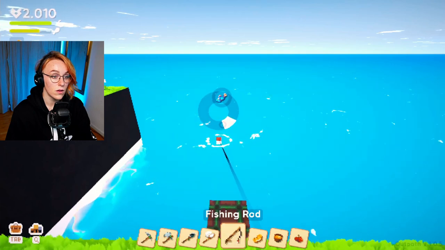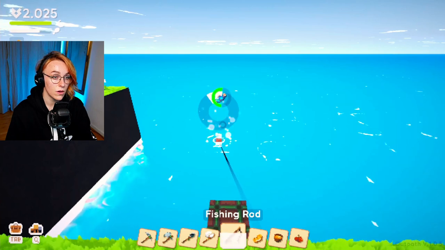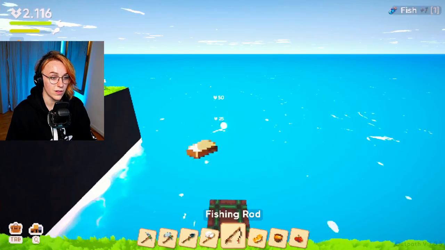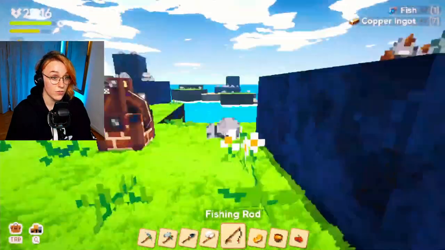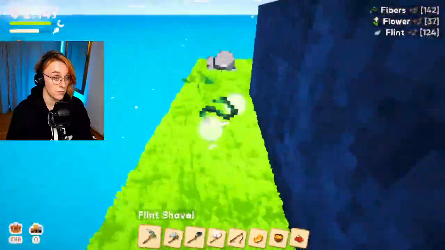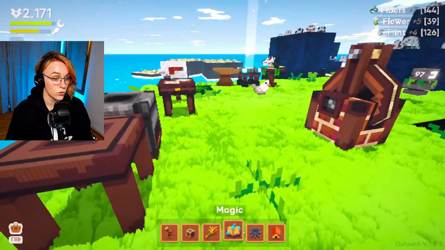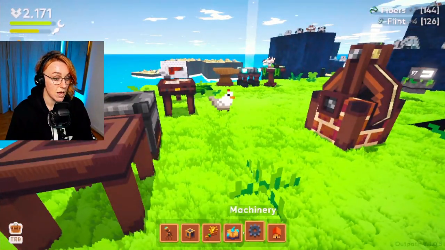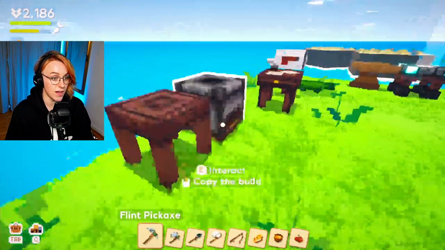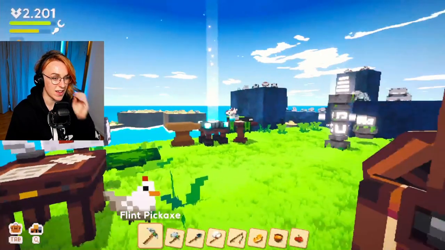Now we got a treasure. Left and right click. We got a copper ingot and a fish. Not bad. And we got the item to make. It was under machinery, right? I need bricks and glass. Okay. Craft and then glass, right?